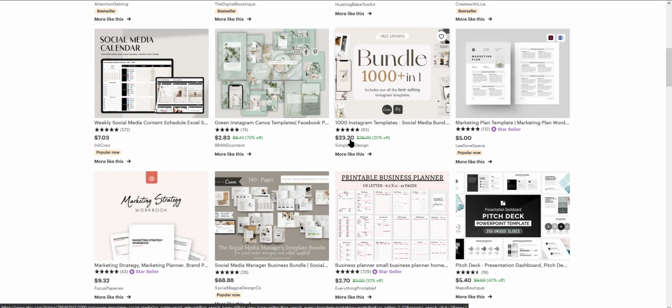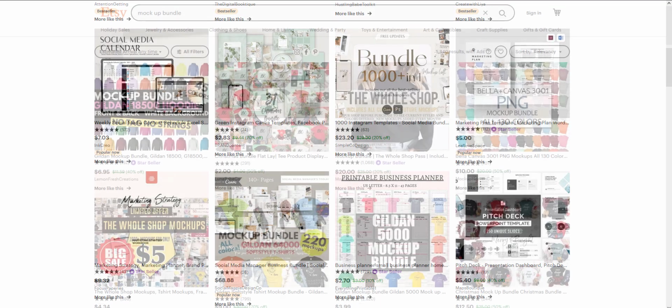See, this person here has it for $23, and this can be changed with Canva, which makes it really easy to work with for just about anybody. You know, if you want to redo the colors yourself and still offer it as another bundle, that'd be great, but they do have the ability to do that themselves.